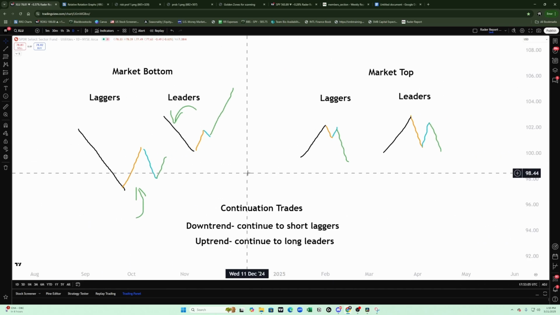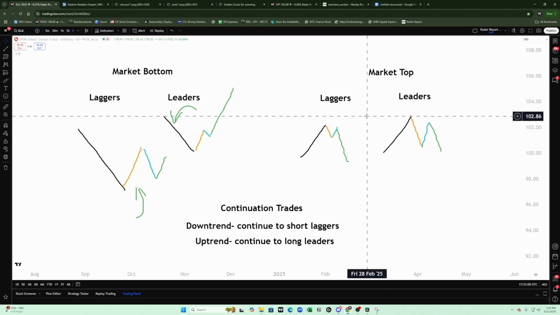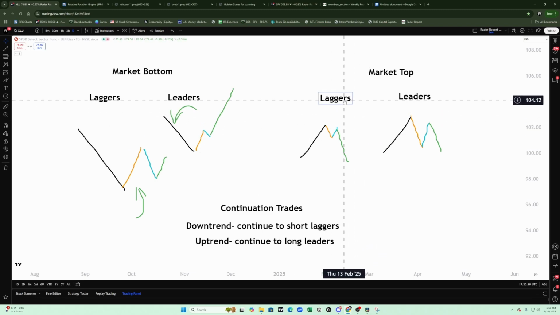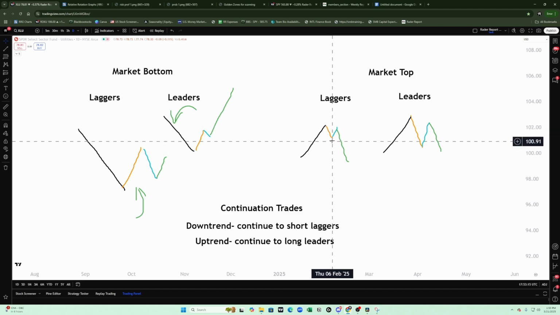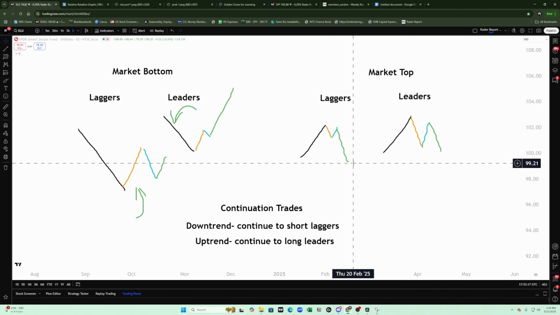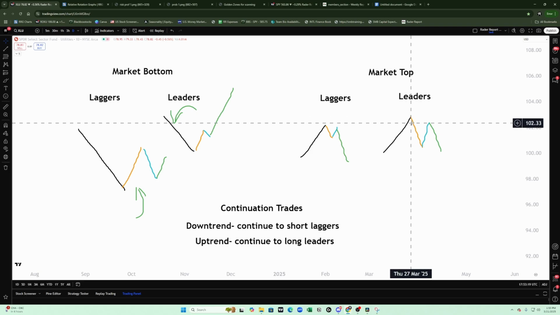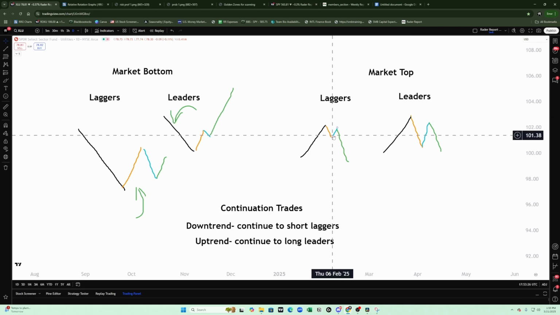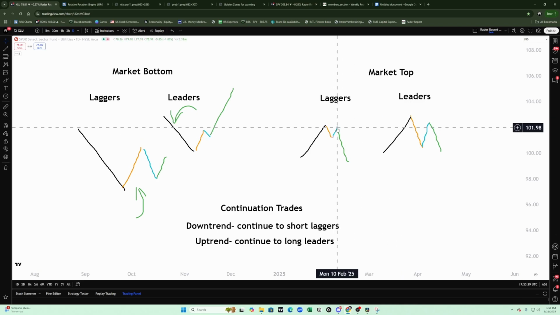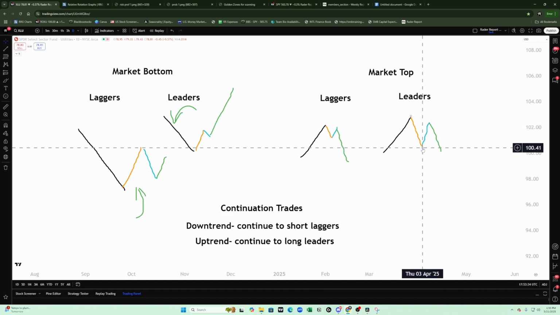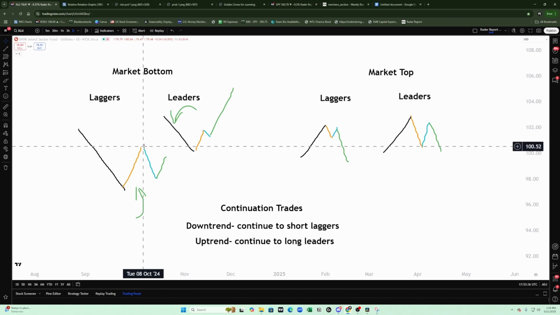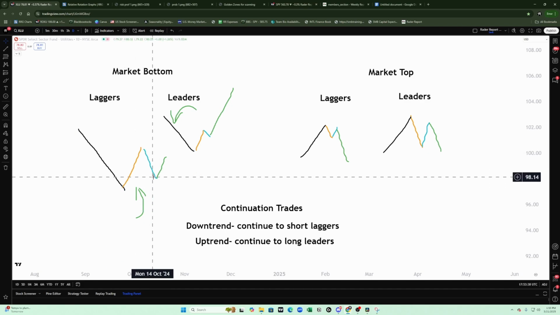Now, for a market top, the leaders and laggers concept still applies, except it's a little bit reversed. So initially, when you want to play a market top, you'll notice that the laggers do not get the initial biggest sell-off. It's actually the leaders, the names that bought the most. Think recently the mega caps like Nvidia, all these other guys who have been really aggressive to sell off the highs. And then after that, in stage two, you'll see the laggers have somewhat of a little bounce, but the leaders get bought up the most. So they get sold off the quickest, but they get bought up the most, similar to how the laggers get bought up the quickest, but they get sold off the most for that second phase.